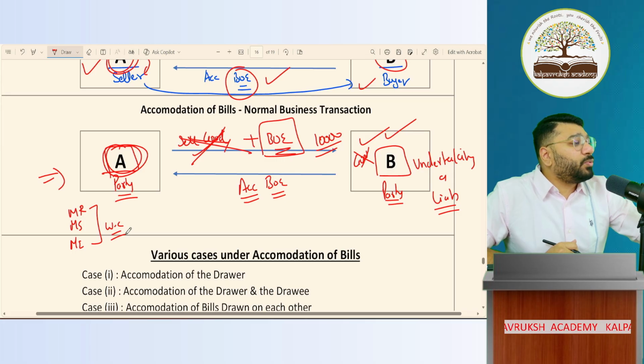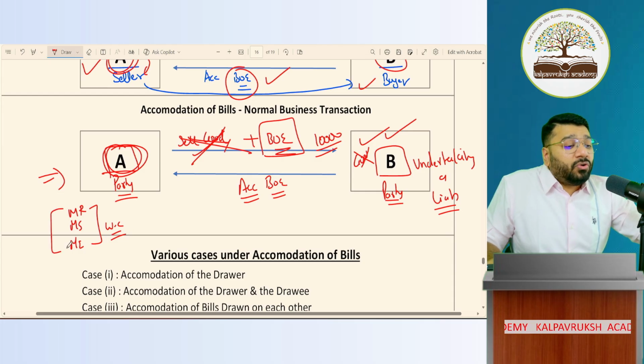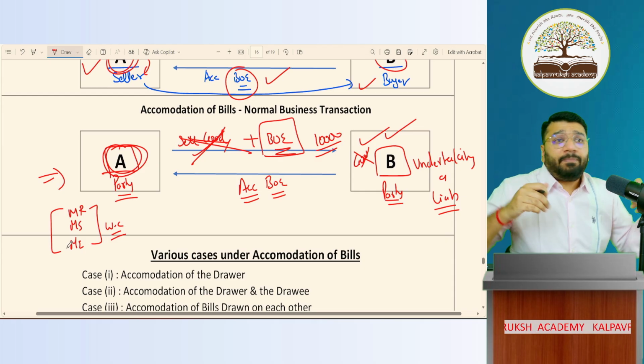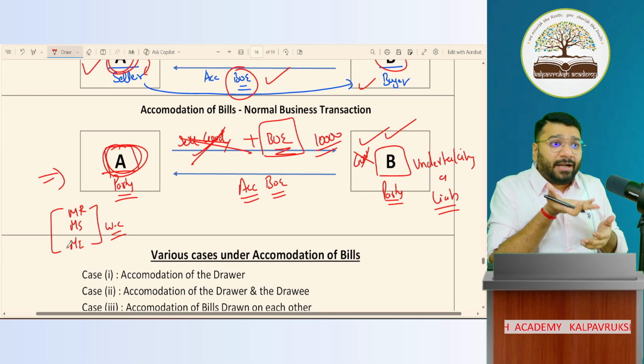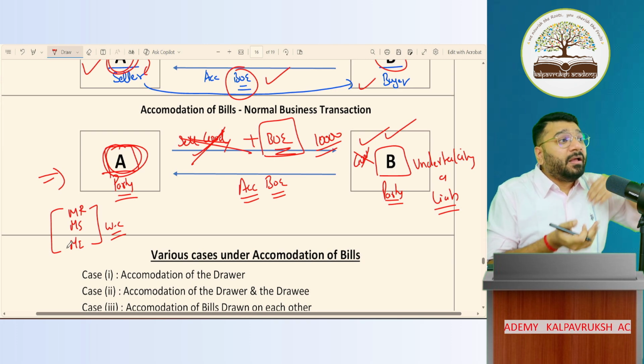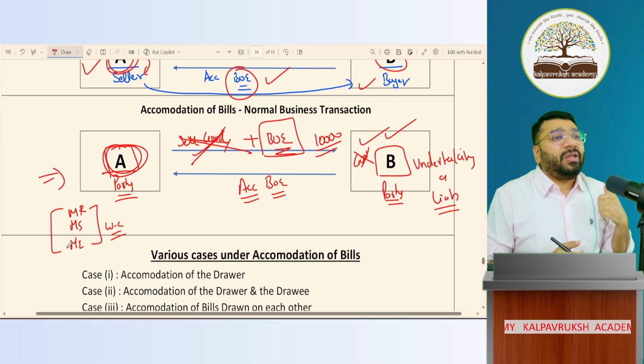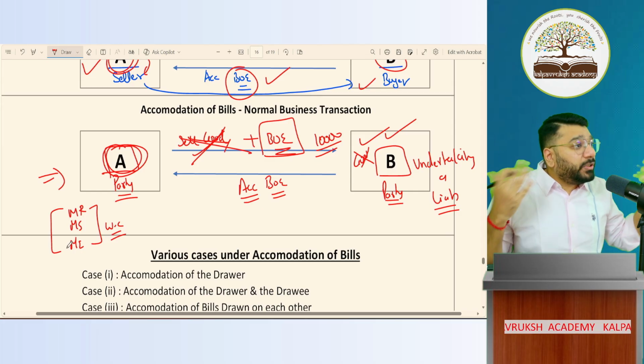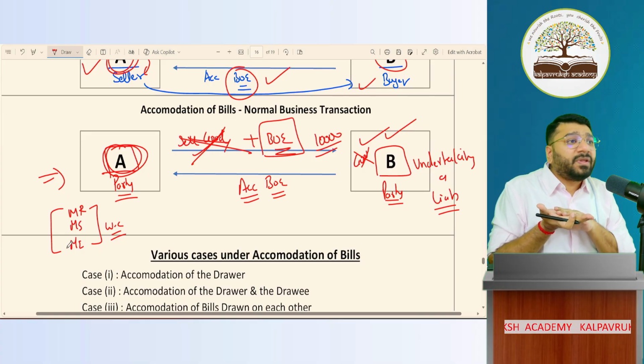In simple language, what is working capital? The money that I require in the business for day-to-day expenditure. For that, sometimes what happens? We run short of money. Genuinely, I'm telling you, in business, sometimes we run short of money. Why? Because today, if I have to make payment for rent, I should have money in hand. So how will I have the money in hand? From my customer, I was expecting some money today, but that customer did not pay. It happens, no? Sometimes genuinely, you run short of funds. Got it?